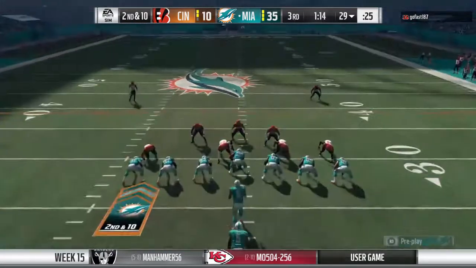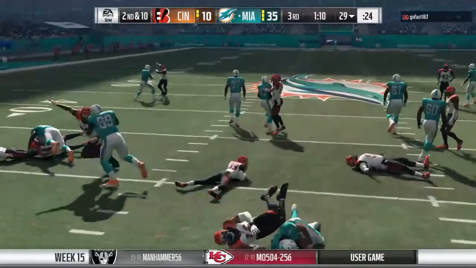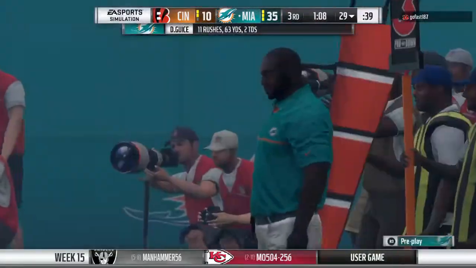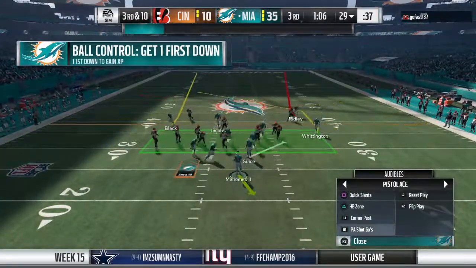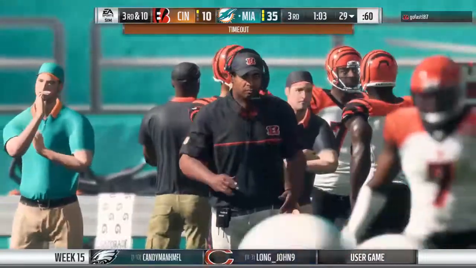They'll bring a receiver in motion right. Now a handoff as they run left side. And he is knocked down from the side, right at the line of scrimmage. No gain on that one as it brings up a 3rd and 10.